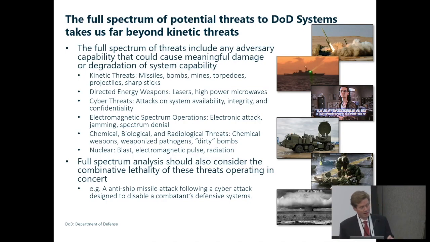This is where full spectrum really becomes important. The cumulative lethality of these effects playing together is what we're about. If you're talking about an anti-ship missile attack combined with a cyber attack: if you go out on any ship that is in the fleet right now, you get periodic reboots of the system, some packet drops or whatever, and you just flip it off and on again. That could be a cyber attack. It could be an undetected cyber attack, and those are the kinds of things that we need to consider when we're talking about full spectrum.